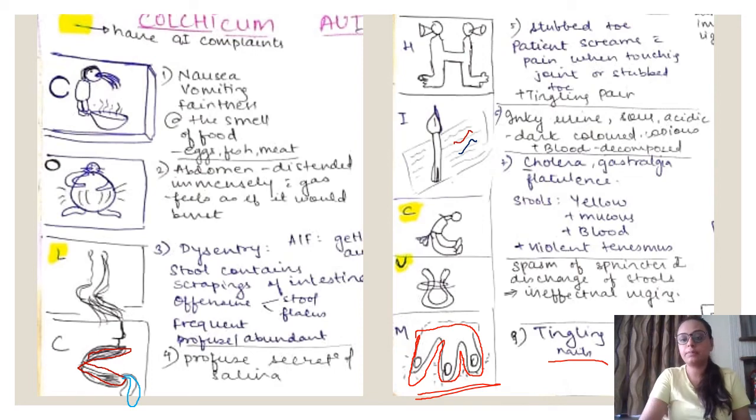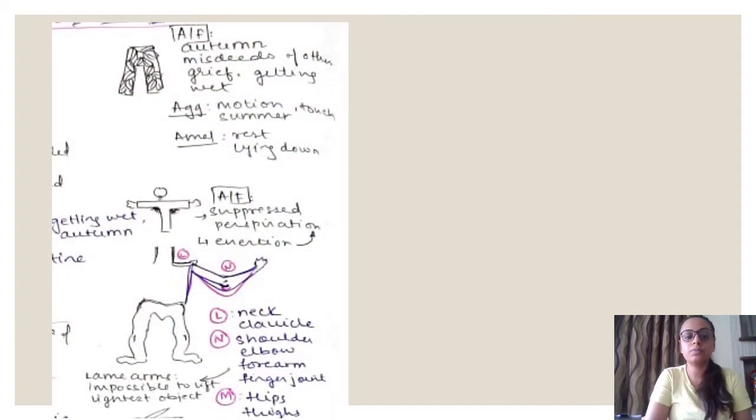We go ahead to the second part which is autumnale. Now I have not arranged autumnale in the exact order as it comes but I have done few letters here and there. Let's see. The first and the most important symptom or the thing that you're supposed to mention is ailments from. I've drawn an A and I've drawn autumn leaves. It's not, I mean it might not be really visible but that was the idea and the plan. So the ailment from is autumn which is not a big brainer because the name itself is autumnale.